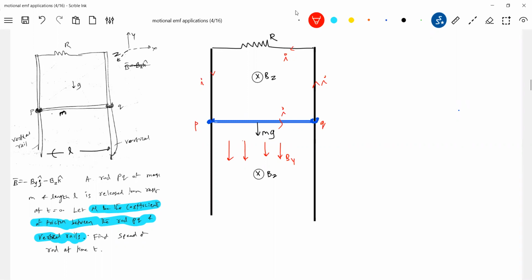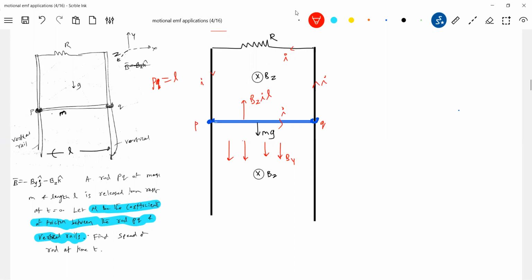Now, current carrying loop is there in a magnetic field. Let's see what are the forces that are acting. Due to BZ component, B bar I, there should be a force, BIL force. So this is like BZ I L, where L is the length of PQ, you take it. This is like a BIL force which will oppose that one.